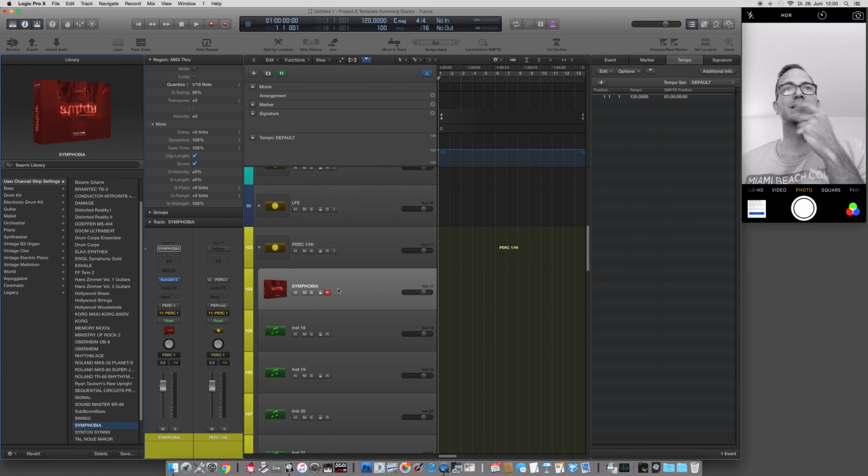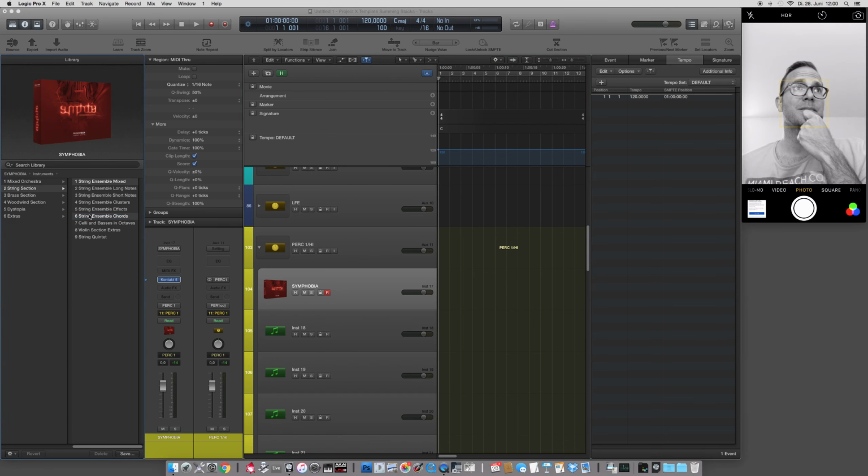Now the other cool thing is that the way I have these automatic channel strip names, it'll show here on the left what library it is, of course with the icon too, and then the patch name or number and all that junk. So I can have a good idea of what it is without having to type the name of that patch in, number one. And number two, I just look at the icon, and I can see in my whole mix, I can see what is what.